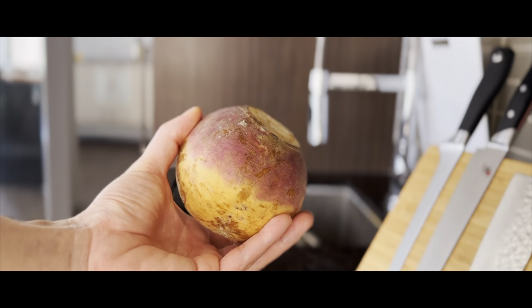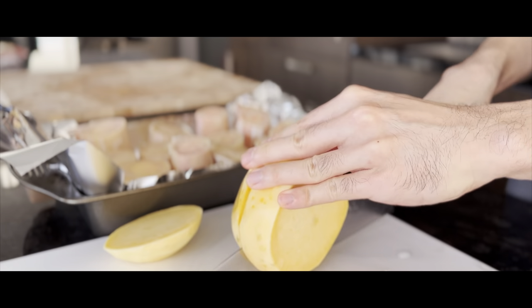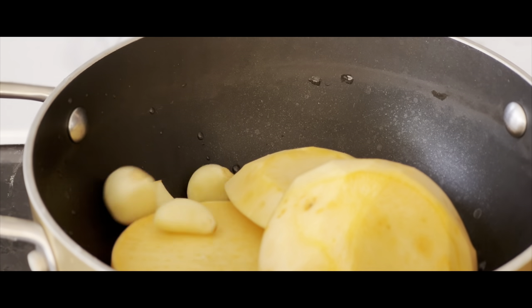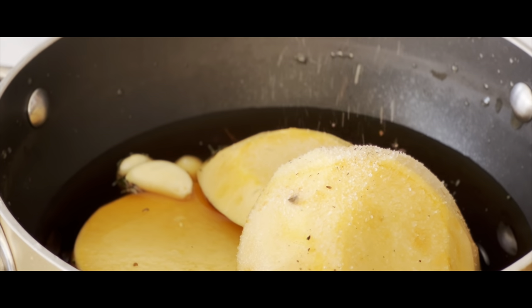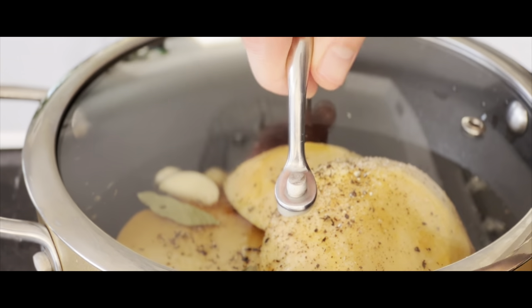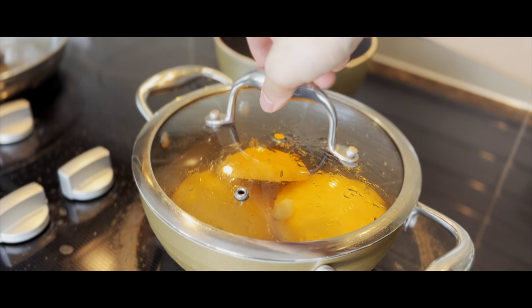The first ingredient is rutabaga — this root vegetable is healthy and delicious and tastes like a combination of fennel and potato. If you ever get bored of potatoes, which I never will, you could use rutabaga. According to the film, we're supposed to pressure cook this to evoke the sense of pressure we feel when crushed by the weight of impossible expectations, but a slow chronic simmer should be much worse — or much better, depending on what you're into. Cook it slowly and painfully until tender.